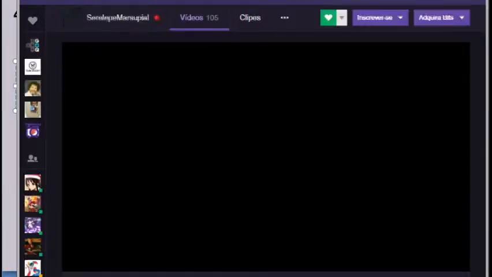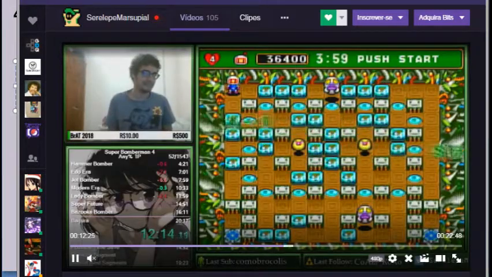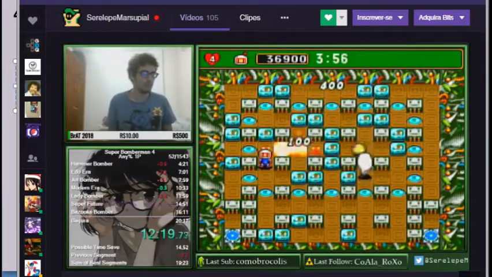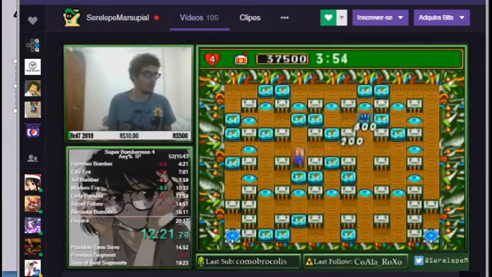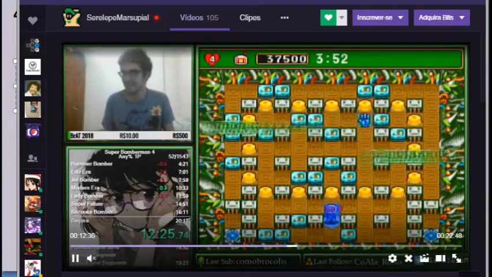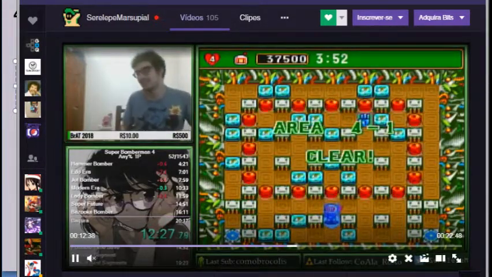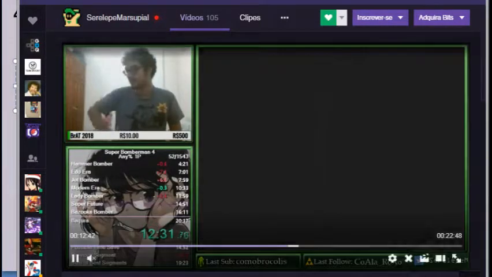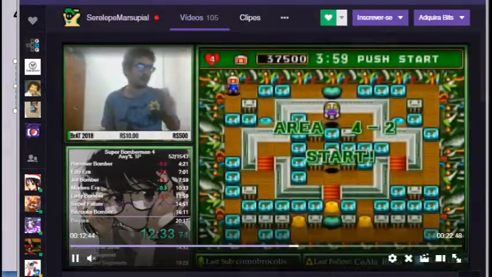This time by Gigo, I think. Serelep Marsupial. Was a very good one. Very, very good one. I have never done one this good. You can see him quite happy here. Gigo is a god at this game. Holy balls. Okay.